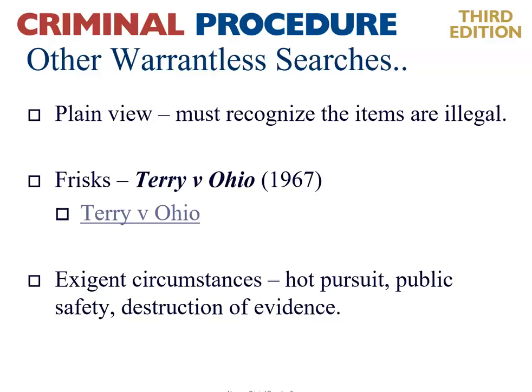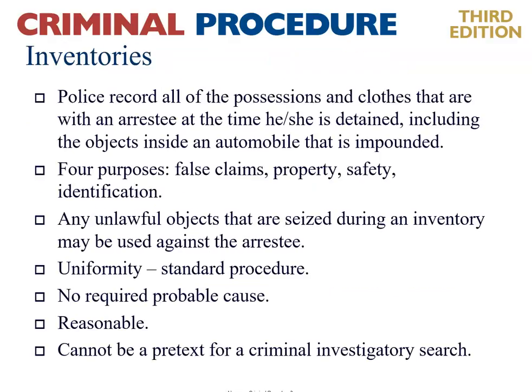And then finally, emergency circumstances. The police may enter a dwelling without a warrant to prevent the destruction of evidence, or in hot pursuit of a fleeing suspect, or in response to a threat to public safety. And the scope of that warrantless emergency circumstance is defined by the object. Okay. And then finally is inventory, and then we're going to be done.